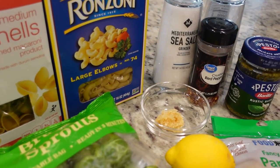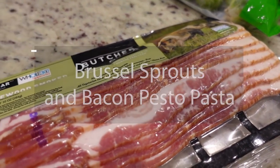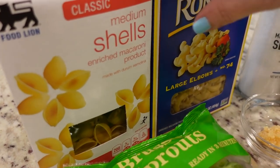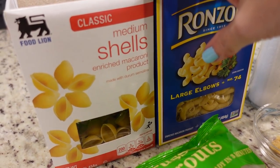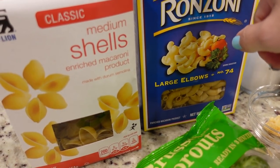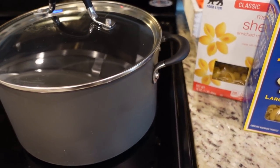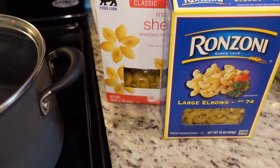For our third recipe, I'm just making a side dish. We have a lot of leftovers and we're going to eat those as our main meal, but I'm making a brand new side dish. There's no part of the title of this that I'm not excited about — it is Brussels sprouts and bacon pesto pasta. You need eight ounces of uncooked pasta. I'm bringing a pot of water up to a boil and will cook the pasta according to package directions. I also need to pull out four slices of bacon, chop them up, and cook them.